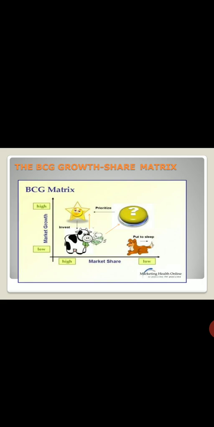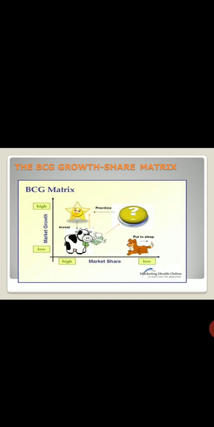Third category is cash cows. This is a stage where the market growth rate is low but the market share is high, and your company has reached a stage where it has crossed the growth and has a lump sum of cash available. This is the time for them to start funding different companies like question marks and stars in order to diversify their revenue generation.